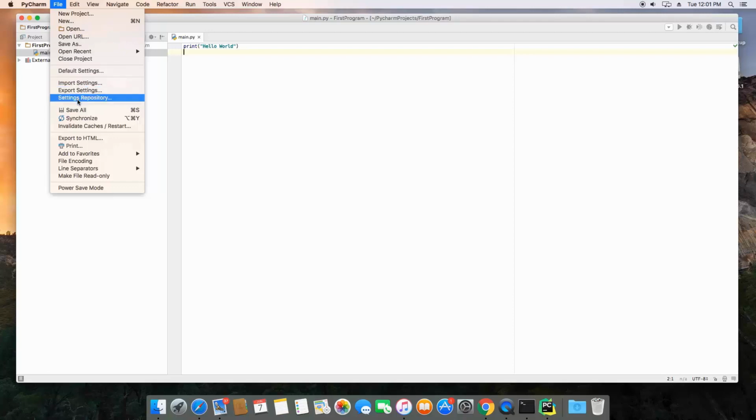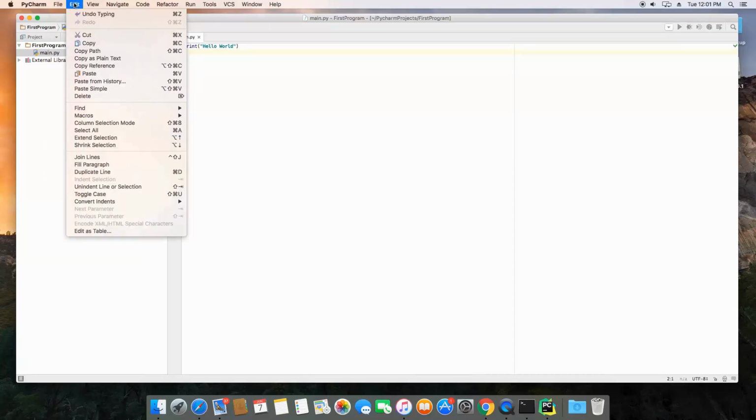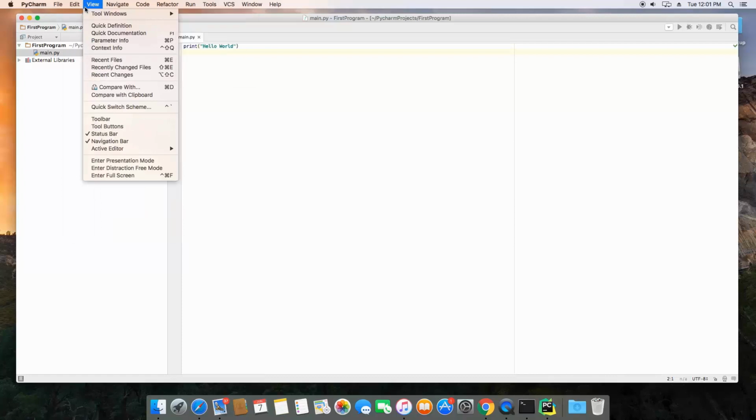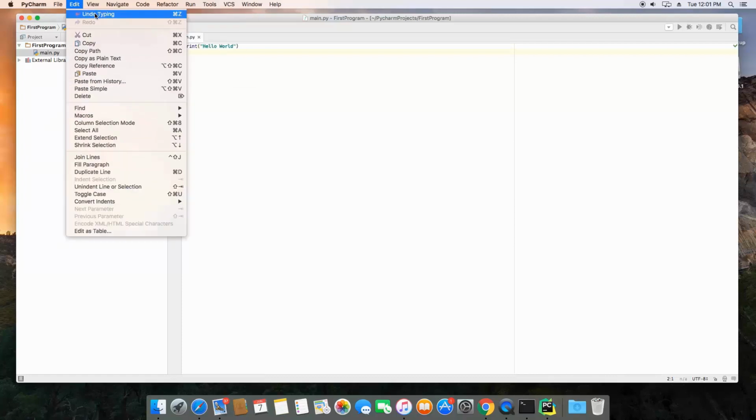You can actually access the settings by going to default settings for this project, and a bunch of different options down here that we don't really need. If you go to Edit, you're going to see you can undo, and it's also going to show you the corresponding keyboard shortcuts for each one of these options. So this is Command Z, and that's going to undo whatever action I previously did. This is also going to be useful if you're going to become a professional programmer.